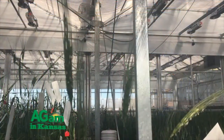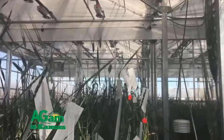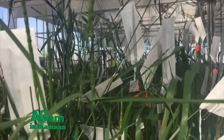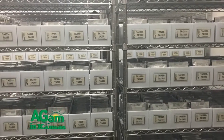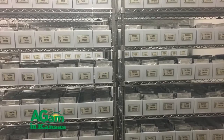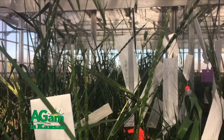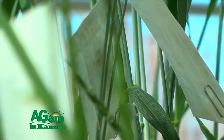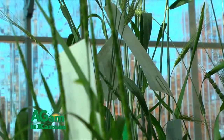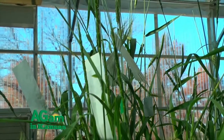Right. At Kansas State in the Wheat Genetics Resource Center, we learned a long time ago that there's probably not very much diversity left in the wheat crop as we know it. So we are going to the wild wheats, the relatives of wheat that diverged several thousand years ago, to find new resistance to pests and diseases in wheat. One of the main plants we're using right here is Aegilops tauschii. This hybridized with what we know as durum wheat about 8,000 years ago. This plant is very easy to cross with wheat, and we get hybrids within a couple generations that are very fertile. We have found resistance in this plant to almost any pest that we're interested in: all the foliar diseases, Hessian fly, greenbug.